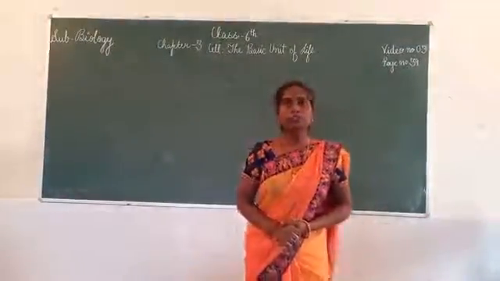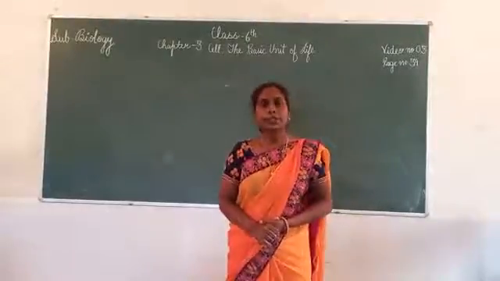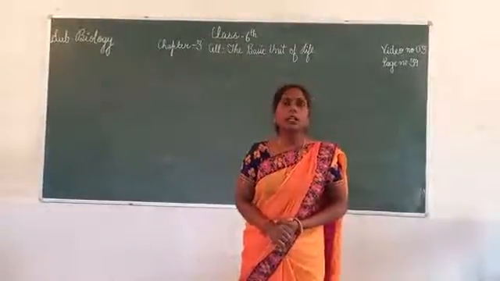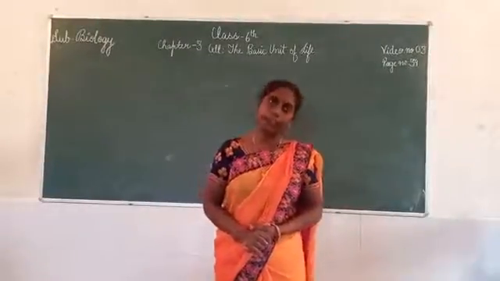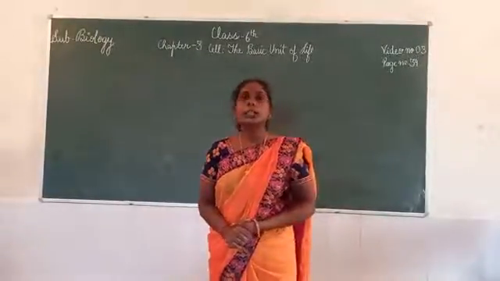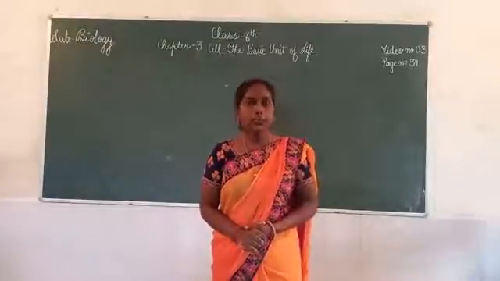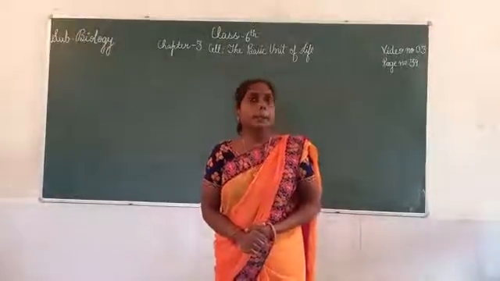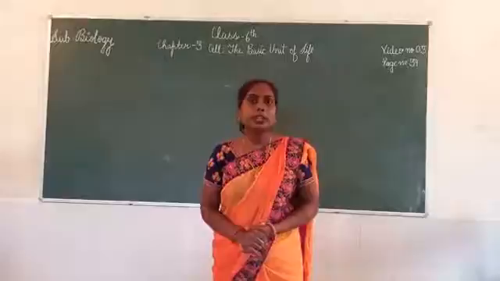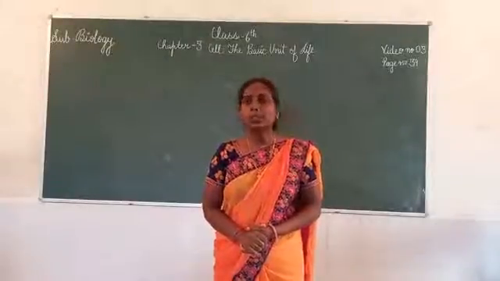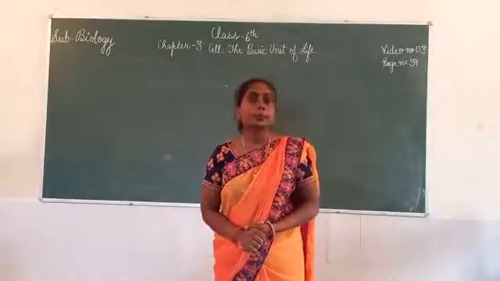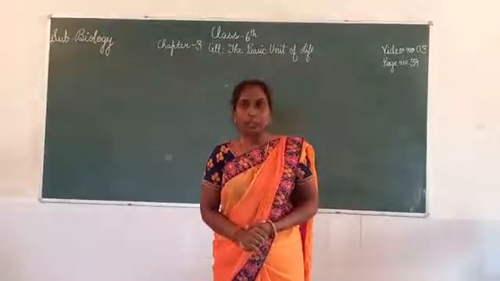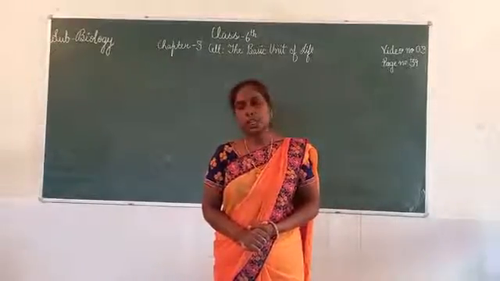Good morning, children. In the previous video, I told about the invention of the microscope and the discovery of the cell. I also told about the cell theory. Cell theory was proposed by Matthias Schleiden and Theodor Schwann in 1838. Later, one more point was proposed by Rudolf Virchow in 1868.